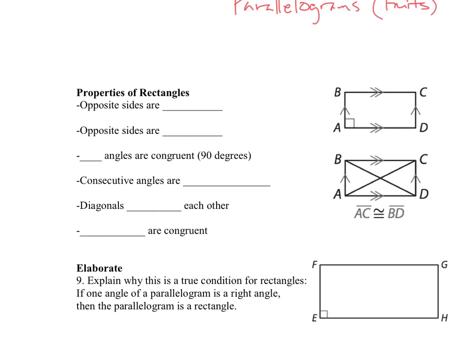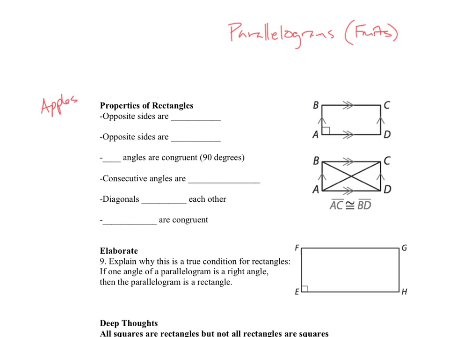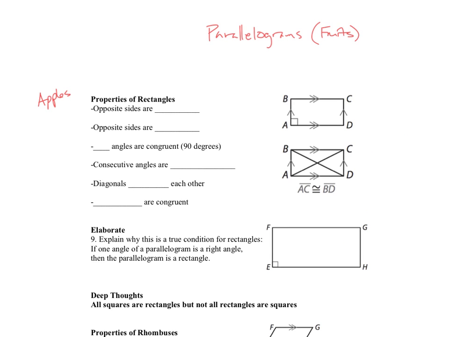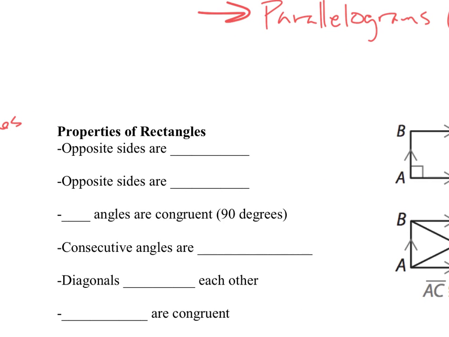So a rectangle would be, for example, let's say your apples. So a rectangle is going to be your apples. And so they share all of the things that parallelograms do, but they have some specific things unique to them. And so for rectangles, again, your opposite sides are parallel, and your opposite sides are congruent. So those two things right there were from your parallelogram. So I'm going to put an asterisk by everything that carried over from parallelogram.